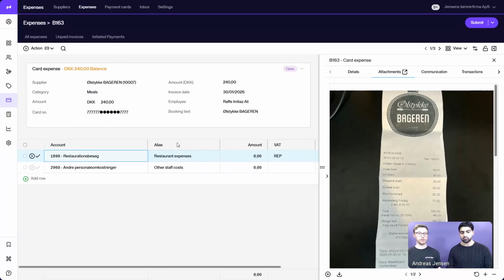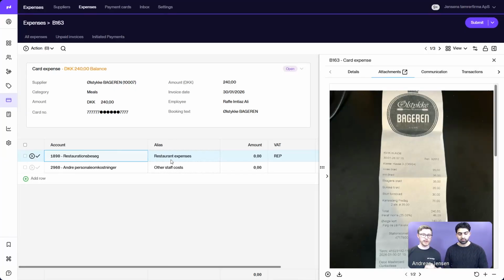And for us, we can see both. So if we have employees working in English and also in Danish, we can have both, or we can have them all in English if we want to.